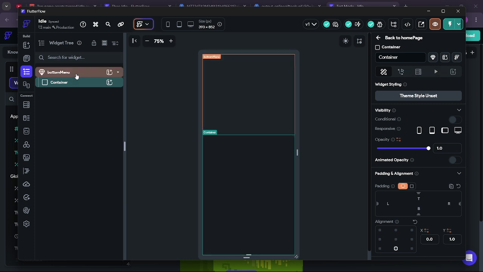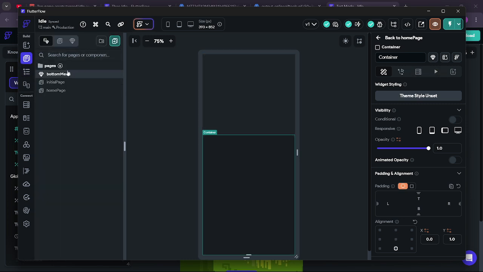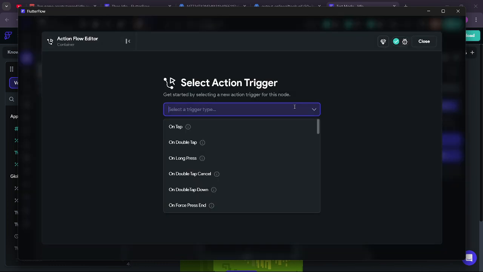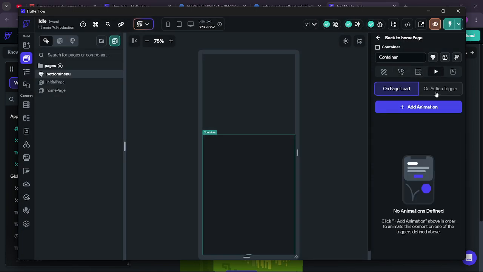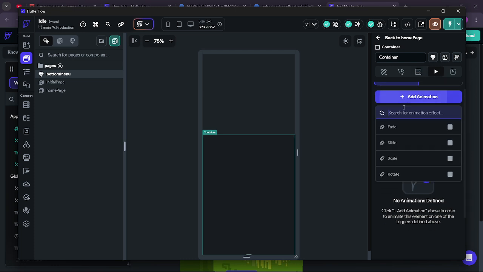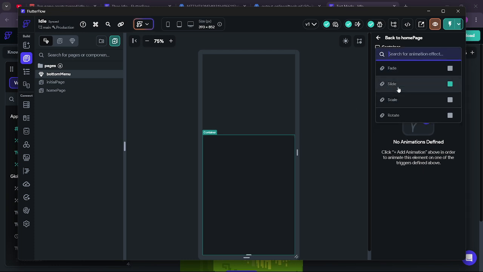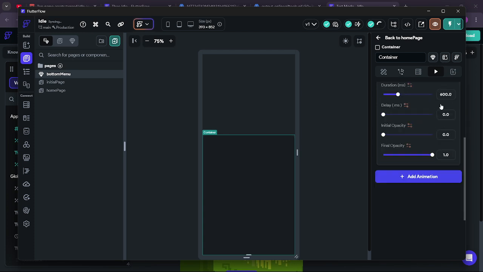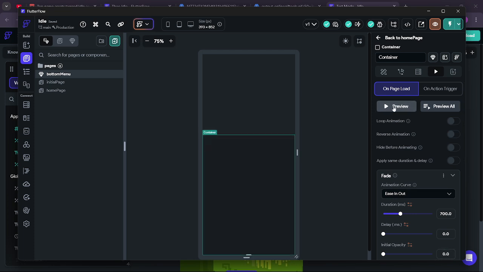Let's go to the component, the bottom menu. I use double click to redirect to the component. So let's include the animation, and go to the animation side, and on page load we will include a fade, maybe 7 milliseconds, and yeah, it's okay.